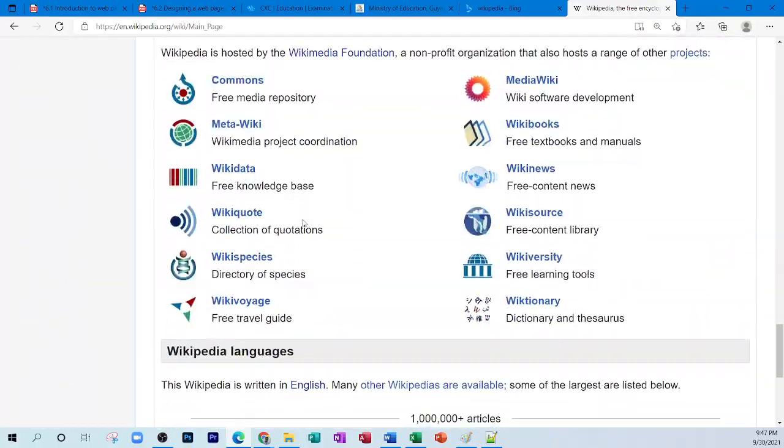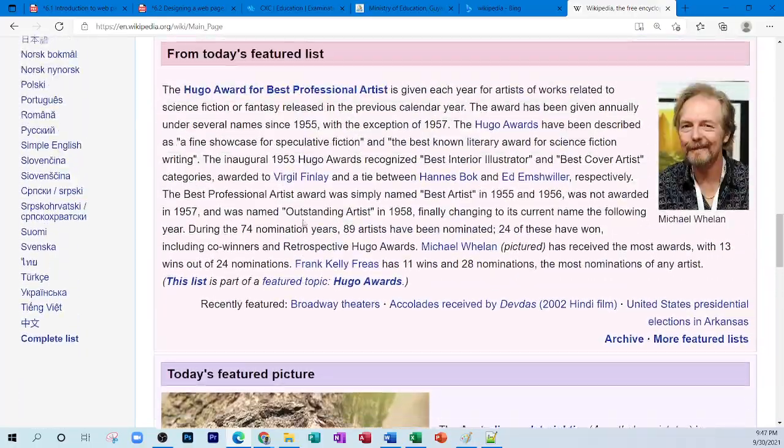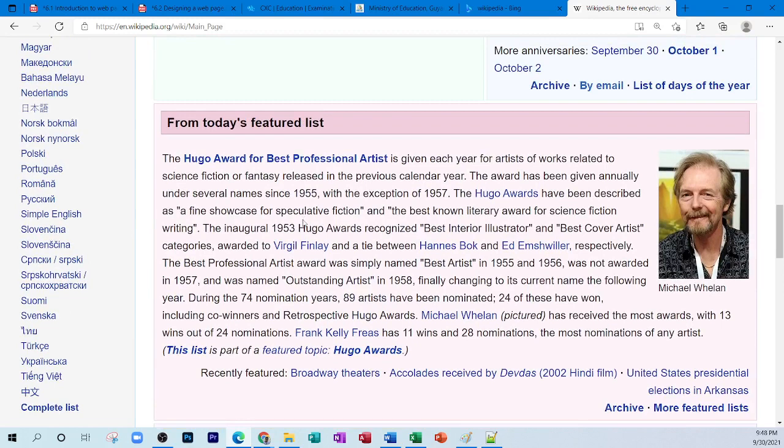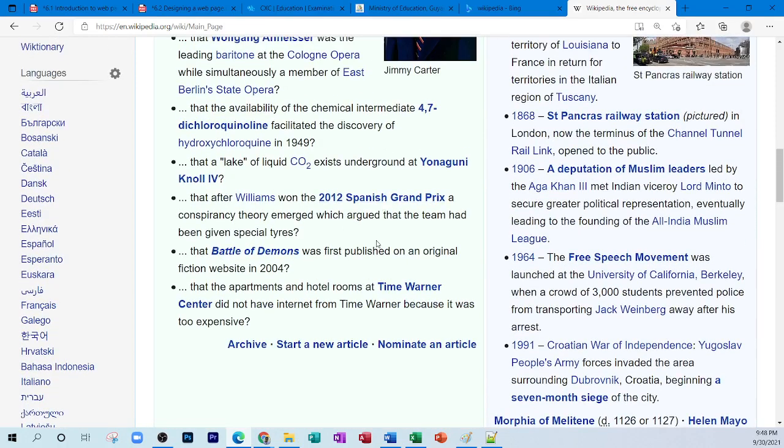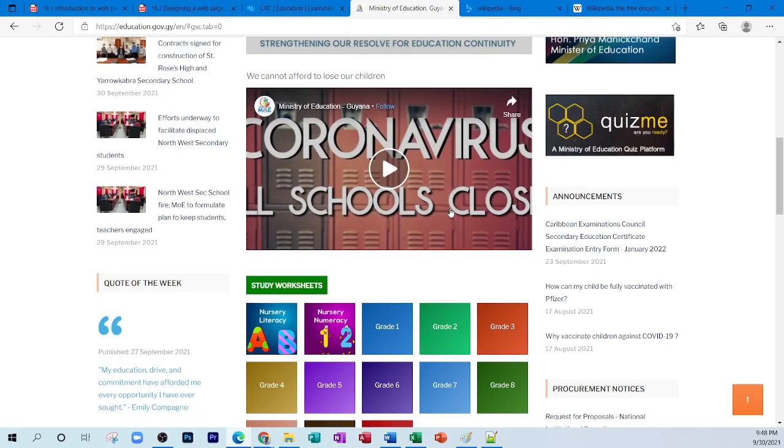Now if Ministry of Education created their website like this here, like how Wikipedia is designed, then it might not be that appealing to persons that go on their website, when parents and students go on the website. So that is why you have to think about your audience. Who is going to come up on your website?